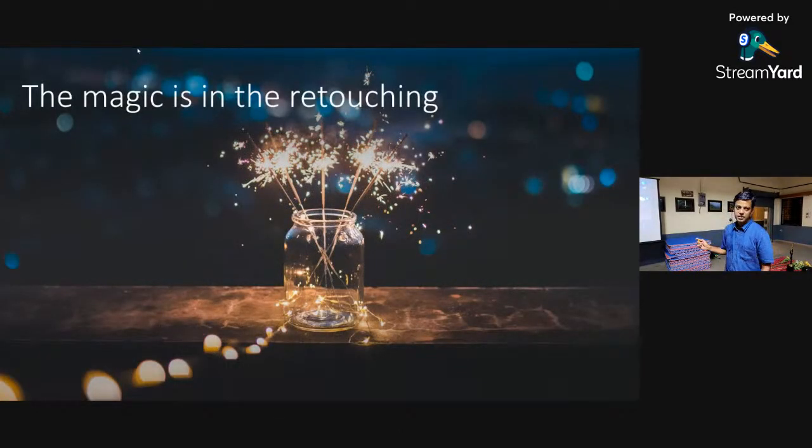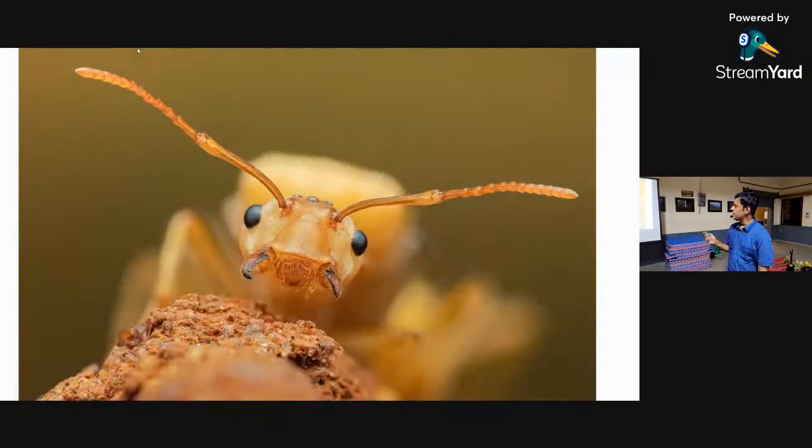Okay, so the magic for focus stacking is in the retouching phase. And if you're not retouching, you're not getting the best quality stacks out of it. If you're just relying on your camera to do stacking, it's not going to work. You're not going to be getting the best quality out of it. So the entire magic comes in the retouching. Retouching can be quite intensive. It can take a lot of time and effort.